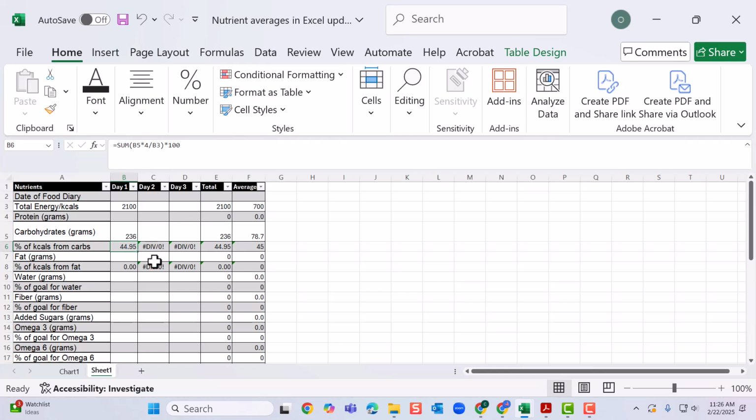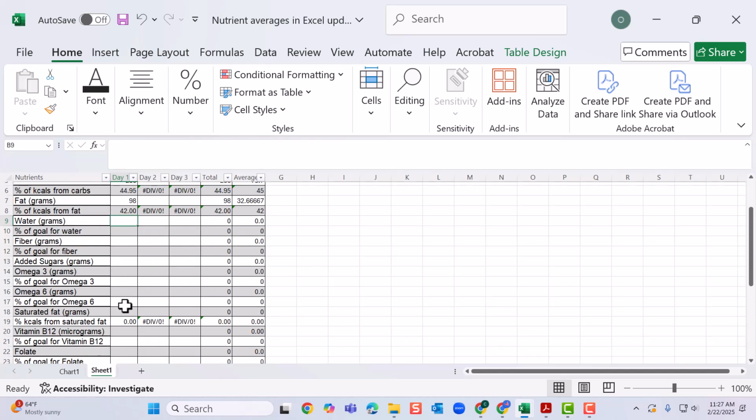So you definitely don't want to hit delete buttons, or I do provide the calculations, so you would have to re-enter the calculation if you hit delete. Same with fat. Notice, let's just say you had 98 grams of fat. It already did the math. So it took the grams, converted to calories, and divided by your total calories for that day. There's another one down here for saturated fat. So saturated fat, let's say you had 26 grams. It already did the math.